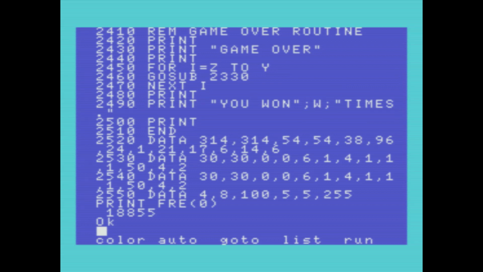MSX, cassette. Okay, so now I can do CSAVE bat tsg.